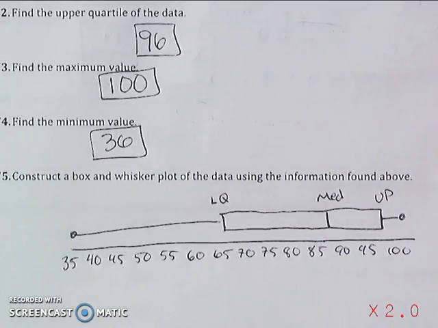What are some other ways I could display data? Histogram. That would be a really great way to show data of how many numbers we have. A dot plot is another good way to show frequencies. Histograms are a good way to show the median and the spread of the data. Dot plots are better at showing the frequency and the grouping. Same with the histogram. Okay? Coolio. And stop.